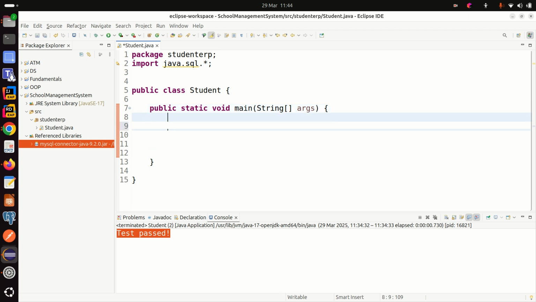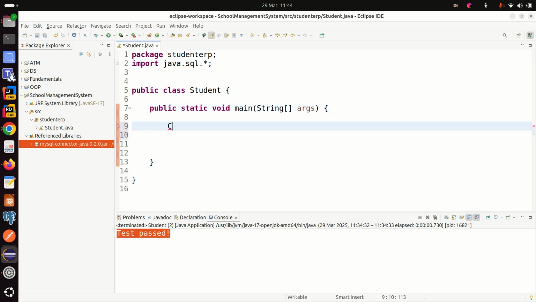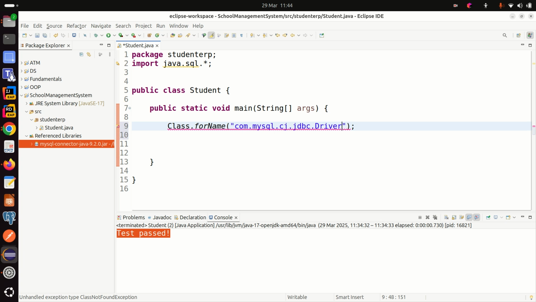Then after that, we said we need to register the driver. How did we say we register the driver? We use Class.forName, if you remember, and then you put the driver name. For the driver name for MySQL, we said it is com.mysql.jdbc.Driver, if you refer to the notes that I've shared with you. Okay, so at this point you've registered your driver, but it is showing an error, which is talking about an exception. You see there is unhandled exception type, ClassNotFoundException.